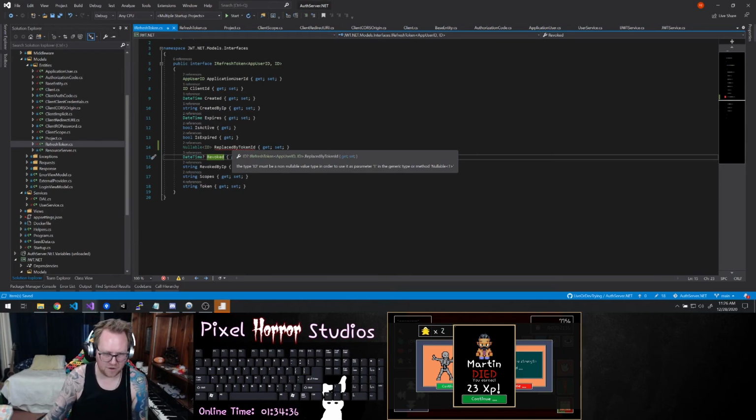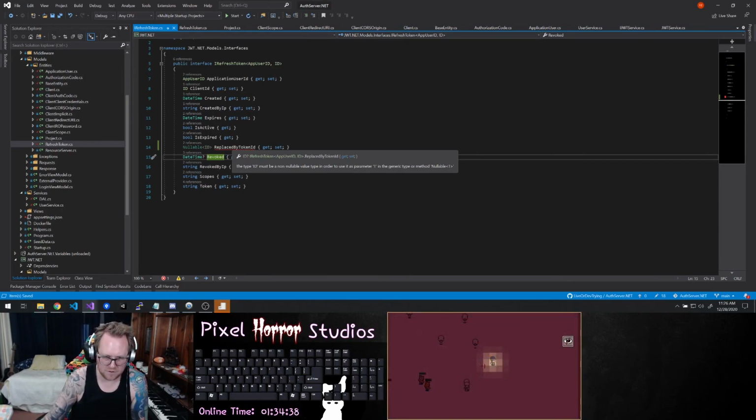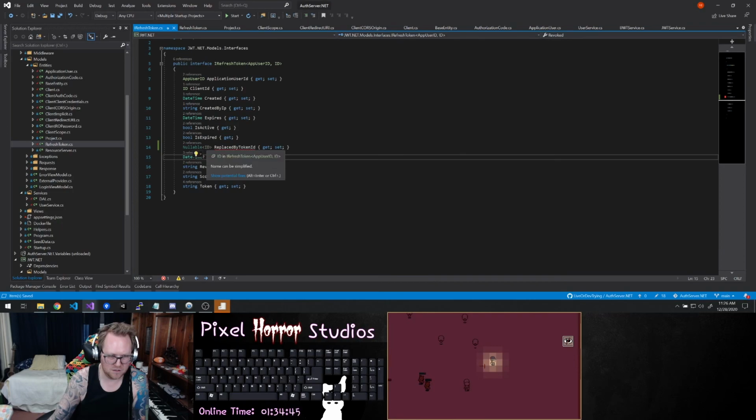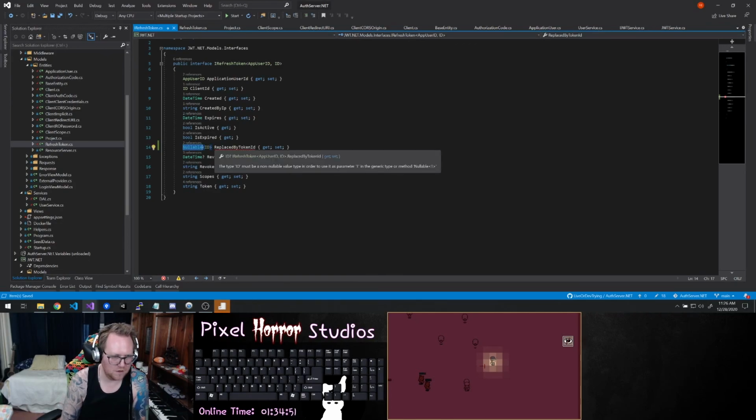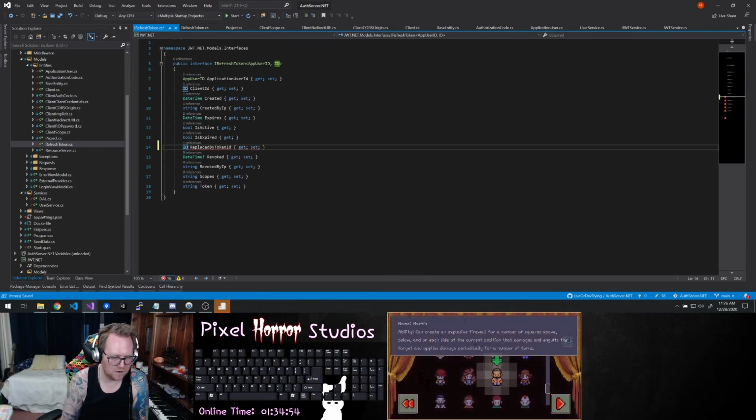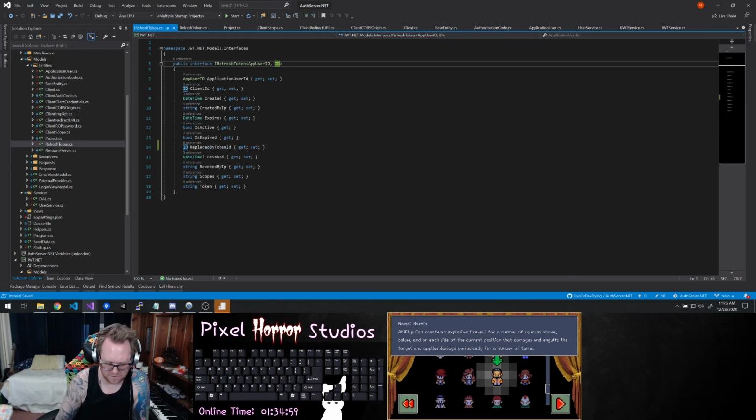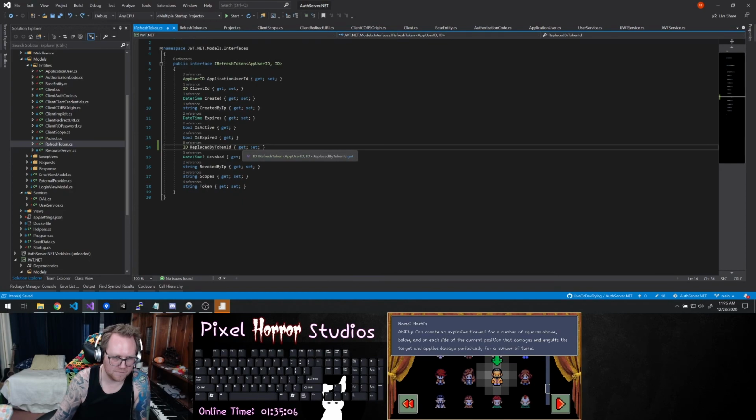The ID must be a non-nullable type in order to use it in the method nullable T. This is so annoying.